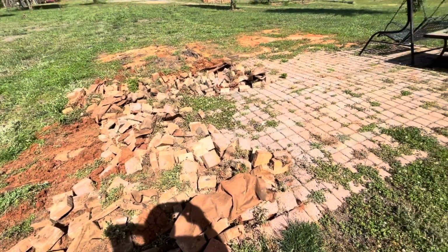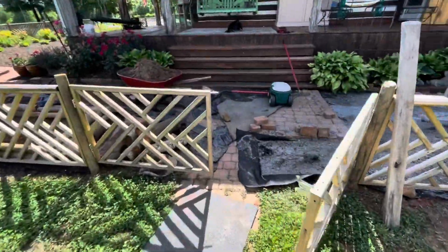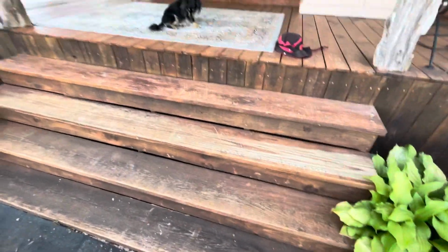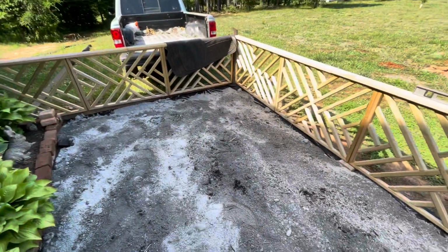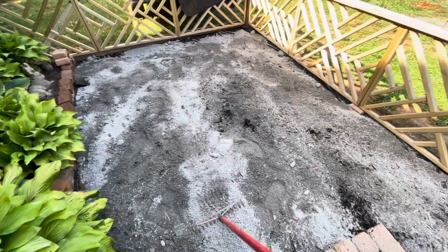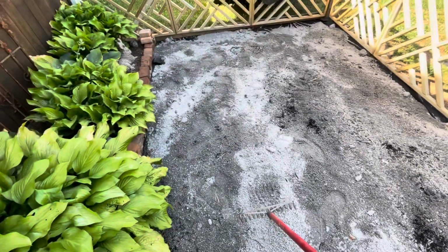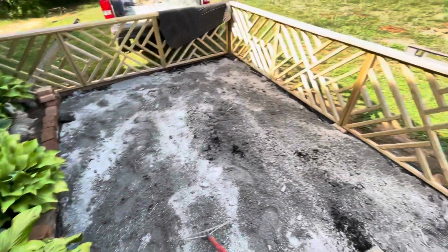So I'm going to smooth this up over here, and that stuff seems to be pretty neat. I never used any of this stuff. I got it at just a bulk supply place, and it's like ground up cinder blocks. It was really cheap, $17 for all this stuff right here, and pretty easy to mess with. It's heavy, but anyway, I'm just going to take this rake and smooth this stuff down.